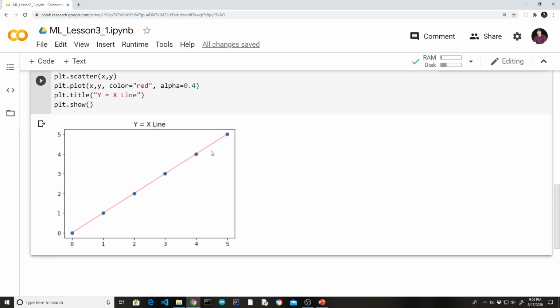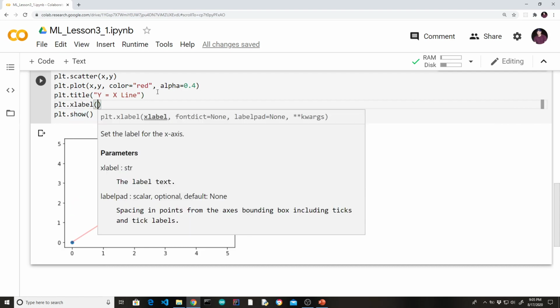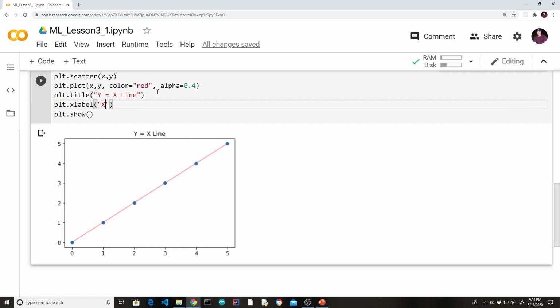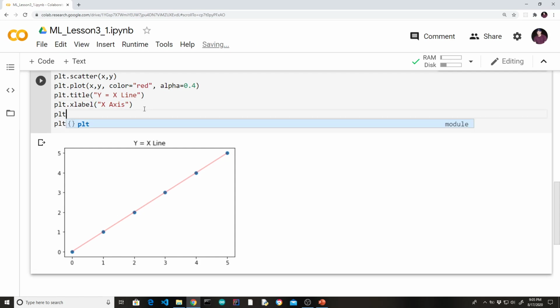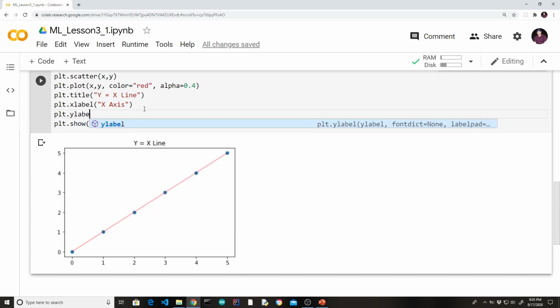So now we should probably label our axes. Let's do a plt.xlabel. I have no idea what we should, I'm not too creative. Let's do X axis. And let's do the same thing for our Y axis.